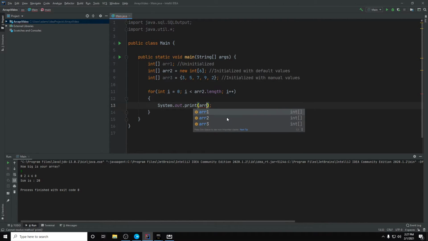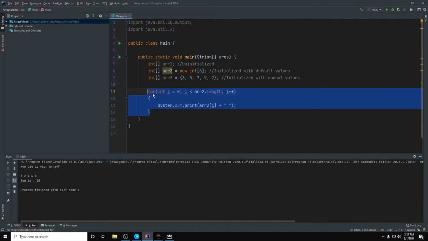So we're going to want to print out whatever is at array2 at position i with a space. In order to get the value from that array, I have the name of the array, some square brackets, and then the index that I want to get the value from. So name of the array at a certain position represents a value. Sometimes you'll see people just put i here, right? They'll just put the index. That's incorrect. That's going to give me 0, 1, 2, 3, 4, 5, 6, 7, 8, 9 instead of the 3, 5, 7, 9, 2, right? I want to get the actual values from this array. So I do that with the name of the array, square brackets, the position that I want to access.